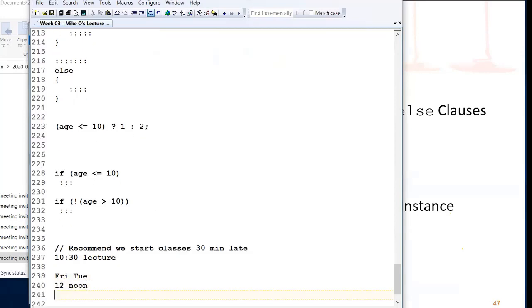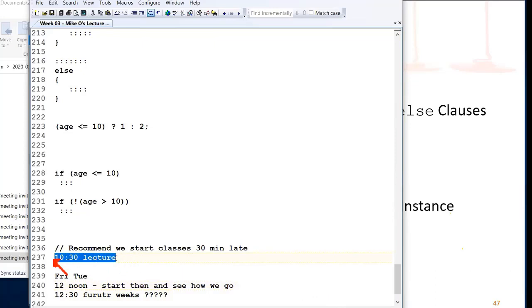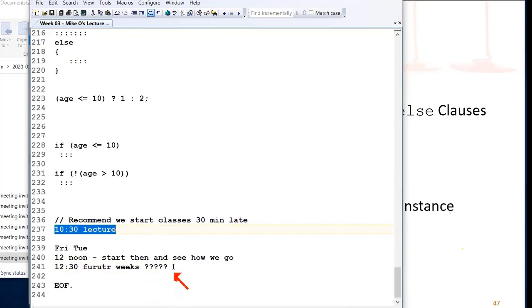And if there are lots of classes starting at 12 noon and we can't connect, we might talk about starting at 12:30 for future weeks. That's only a maybe. So we'll start at 12 noon, see how we go. But I apologise for the massive dropouts at the start of this class. So we'll start next week's class at 10:30, and we'll start the shoot at 12 noon and see how that goes. And maybe in future weeks we might have to start a little bit later. So we'll see how we go. We'll start at 12 noon.